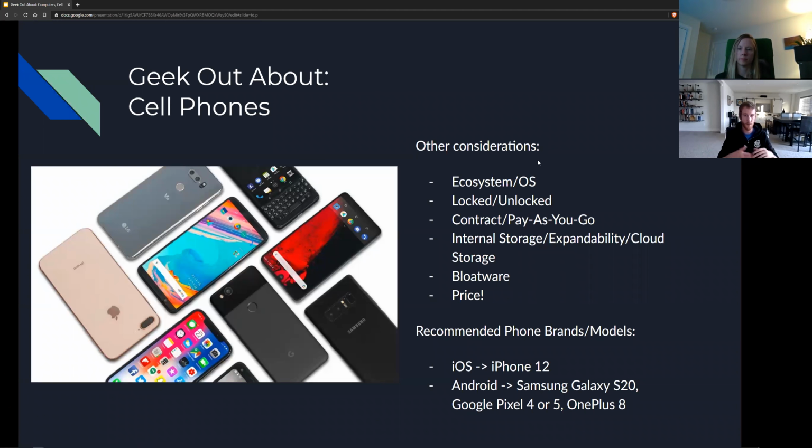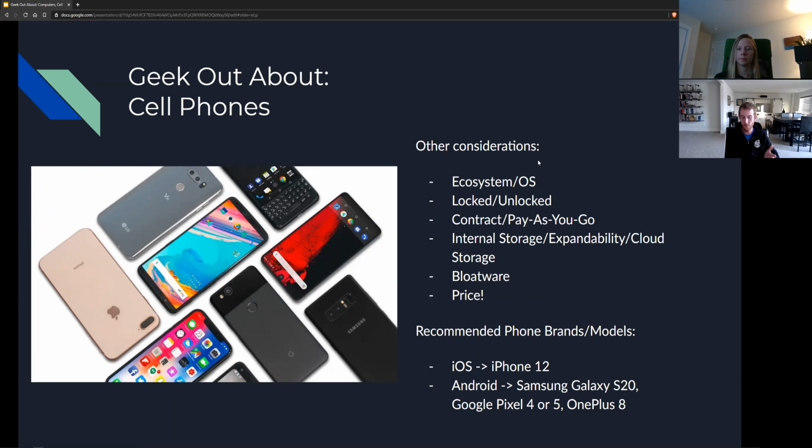So that comes down to contract and pay as you go. With a contract, you're locked in for, say, 2 years, but you get a free phone out of it. It might be worth it to you to do that: 2 years to get a new phone, you sign a contract and you're good. You're fine with that vendor. But some people don't like being trapped into those contracts or having to get the phone that the vendor is giving you, and that's where pay as you go comes in.